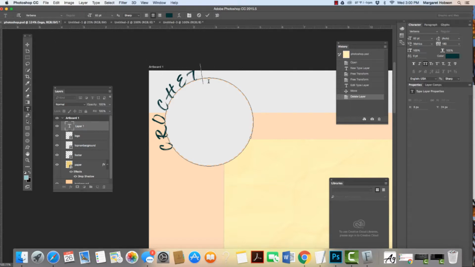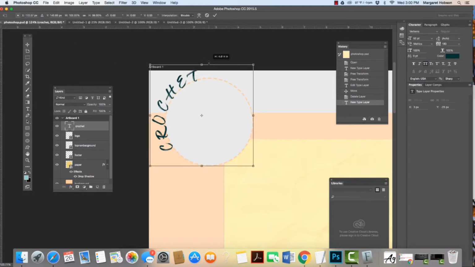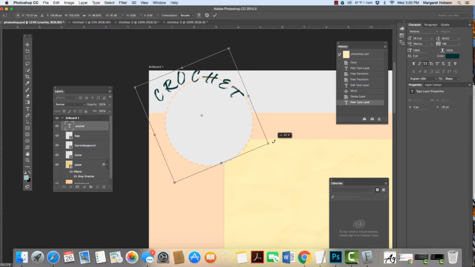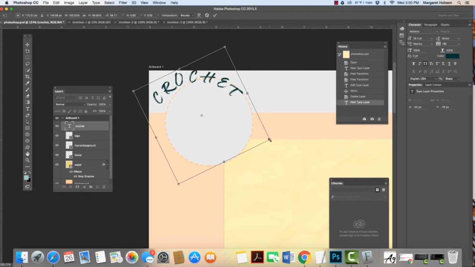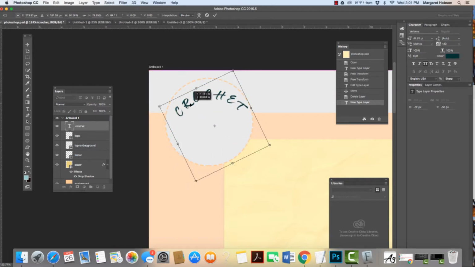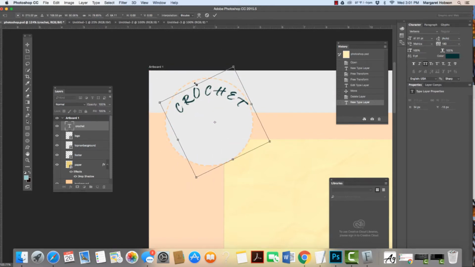Right now, that's not really where I want it to be, but it's on the edge. So what I'm going to do now is click this, and once I click and get this bounding box, I get these little corner handles, and I can flip them. If I want to keep the relationship between the width and the height, I can hold down Shift and pull from the edge and pull this in. Maybe I want to distort it a little bit so things work just a little bit better. All right, so there we have it.